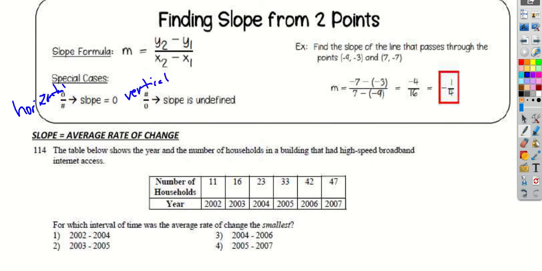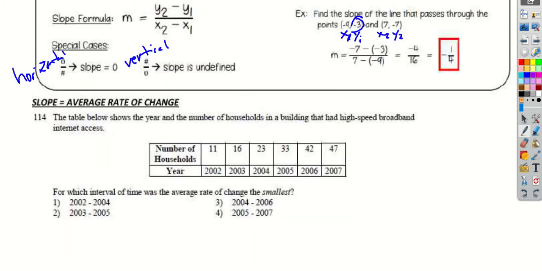Okay, so if I look at my 2 points, one thing you can do is label. So this is x1 and y1 for the first point, and then x2 and y2 for the second point. So when I go to plug in, I'm going to look at the second point, and I'm going to put that first. Okay, see how that works? Minus, and I go to the first point, and I'm going to grab that y coordinate. The first point is right here. Y coordinate is -3. So I do minus, and then I plug in -3 there.